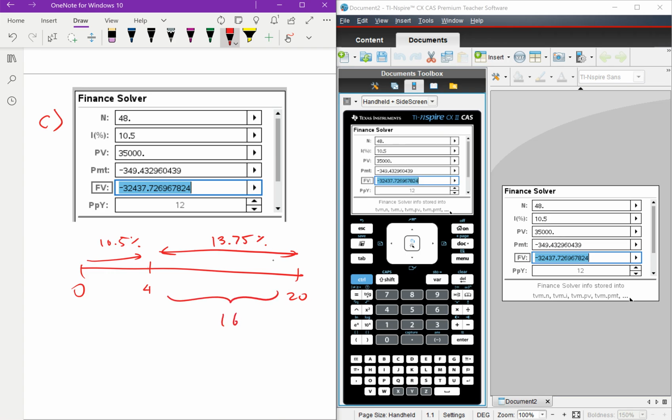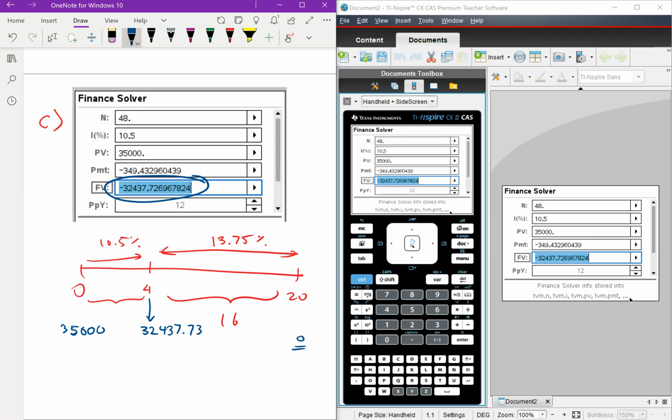So in the first 4 years, how much of it have you reduced down? Because initially you started off at borrowing $35,000, true? That was 35, and you're hoping by 20 years you end up at $0. Now, after 4 years, we calculated it before that this is how much you owe now. Instead of 35,000, you now owe 32,437.73. Okay? That's rounded to the nearest cent.